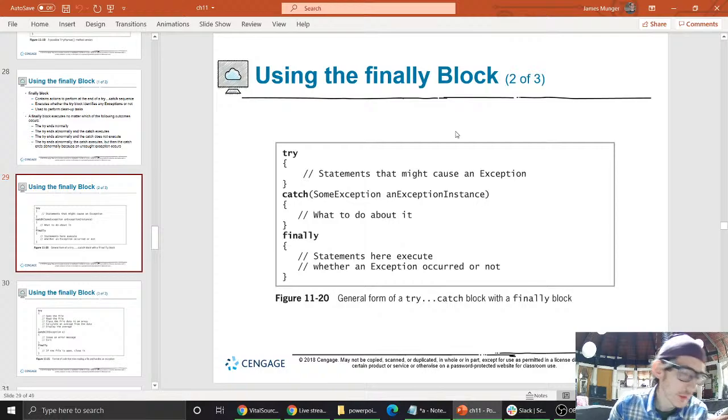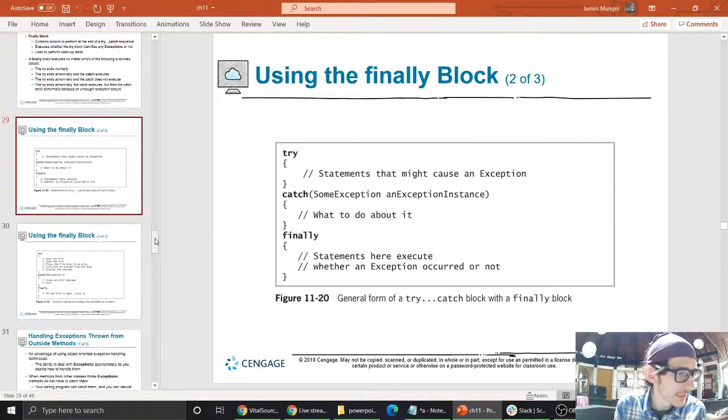Just of the structure with no code. Try, catch. Remember, you can have multiple catches. Try, catch, and finally. All right. You can't have more than one finally in one thing. When you do something that's final, you're done. It's the last thing you do. That's why it's called finally. So finally, everything's done. This will be the last thing I do.